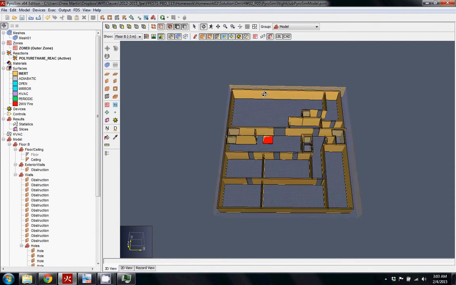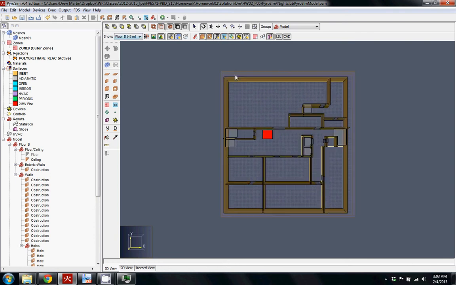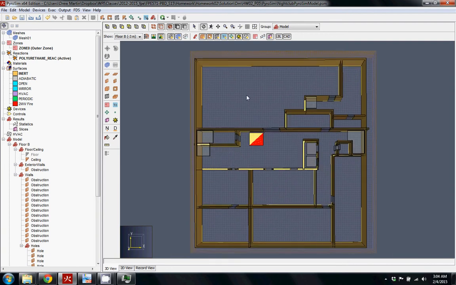So for this, we need to think about instrumentation and where we're going to put instrumentation and why and what we want to measure. And as you get more into the class, into the projects, that's going to be much more of a focus. But for now, I would just put some things that you think are going to be important, just test it out, play around with them, see what's available if you've never used FDS before, if you've never used PyroSim before. Like I said, there's a lot of options that you can choose from.